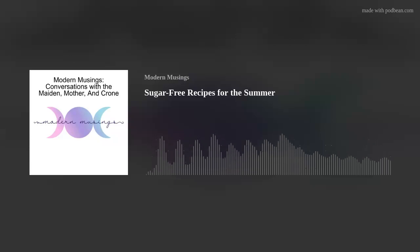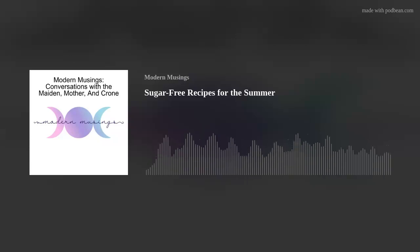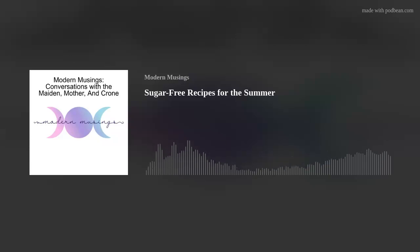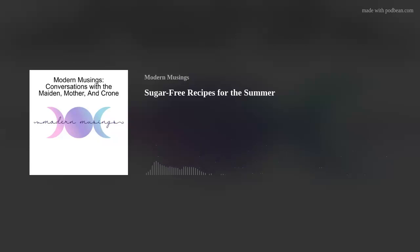I will say that Voortman's makes the sugar wafers, and they make quite a few sugar-free varieties, but often stores don't carry all the flavors. They'll only carry one or two flavors, but they are very good. And HEB also makes their own variety of those, and my husband said they actually taste better than the Voortman's do. So you were talking about sugar-free Oreos, and I wondered if they actually do. I did some research just now, and they do make a sugar-free Oreo, but I've never seen it in the store.